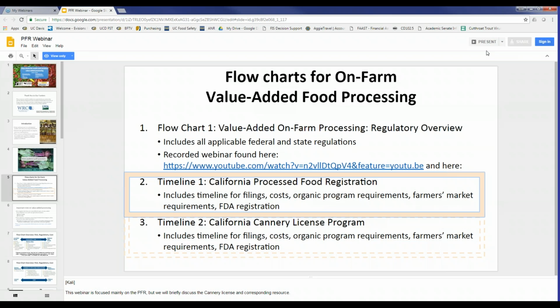Okay, so an introduction here. There are many small farmers that are interested in becoming small processors, and there are a lot of steps to go into creating and starting a business in this market. This is a great niche for processing of local foods, but there are a lot of financial and regulatory burdens, especially for very small businesses. So we're hoping that these resources will help farmers understand the multiple state and federal regulatory requirements for selling processed food products in California before you start diving into creating such a business, so you can optimize what your business intentions are and make strategic choices with creating new products in financially sound and food safety sound ways. So we have a couple of questions for you all on the line today.